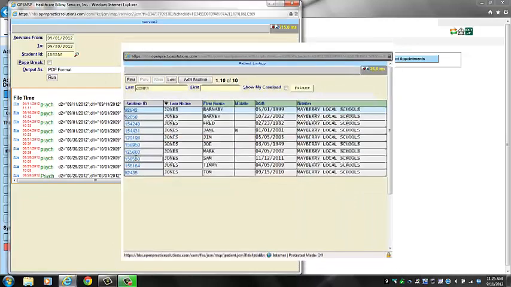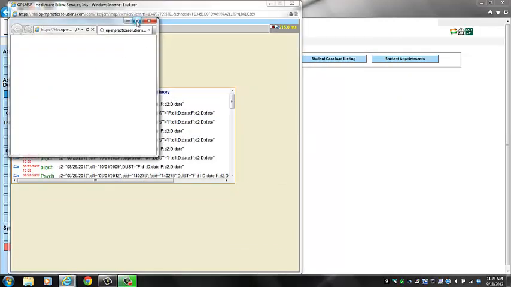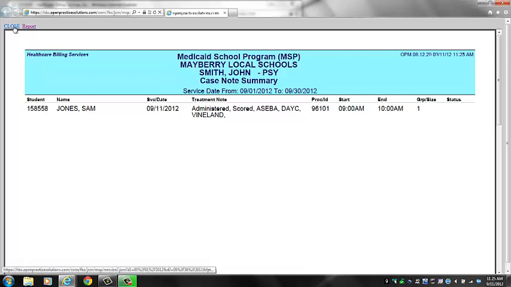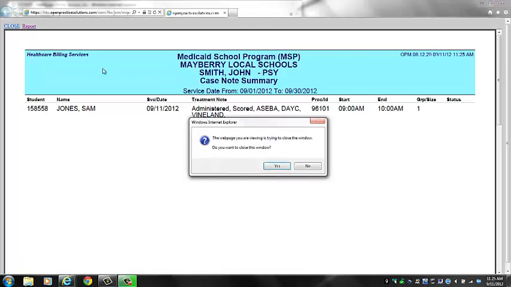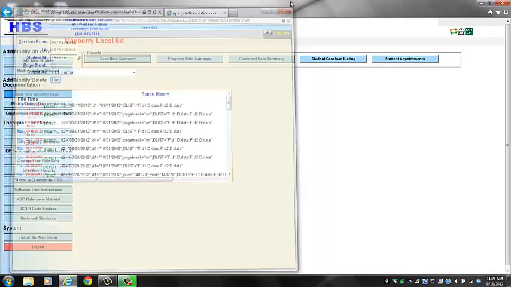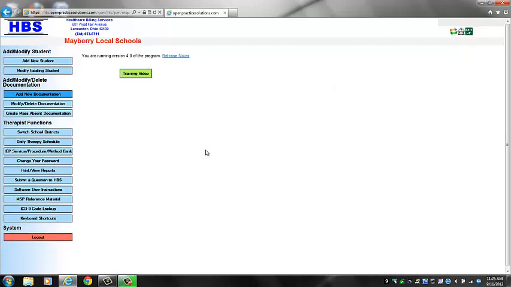And that was Sam. And we print the report for him, and it should show that one claim that we had entered for Sam. There were other claims that would show that for your students. Once again, not something that you would probably have a need very often to go and print reports like this, mainly designed for direct services where they're printing reports on a regular basis. We go back to the main menu here so we get out of where we were at.